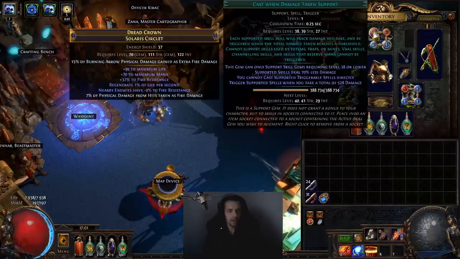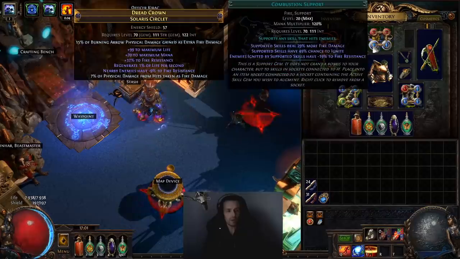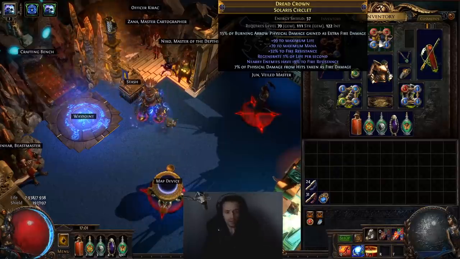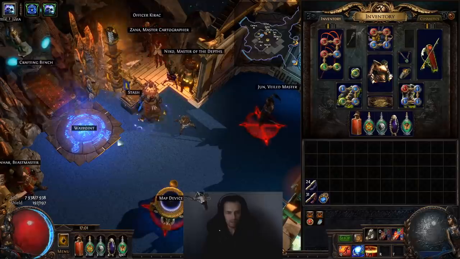Then in the helmet I have Cast when Damage Taken linked with Wave of Conviction, Combustion, and Increased Duration. This is to apply fire exposure. You can use Scorching Ray totems, but totems die. I wanted to click as few buttons as possible. That's why I was previously using the Ascendancy helmet.